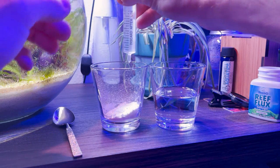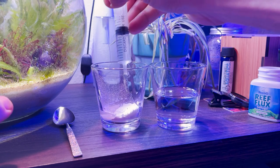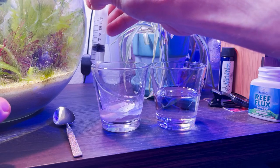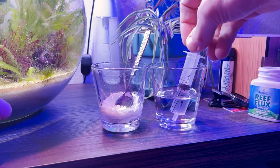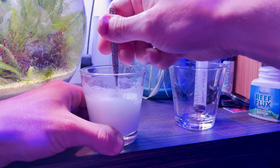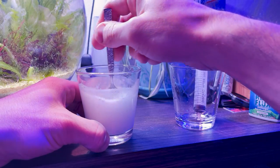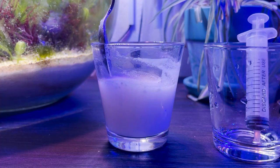Now what I'm using here is the tank water. I got about 50 milliliters of that water, and I'm mixing it gently with the powder, because if you do it too fast, it's going to just fly everywhere, which it actually did a little bit. So take your time mixing it, and then once it's fully mixed, we're going to dump it straight into the tank.